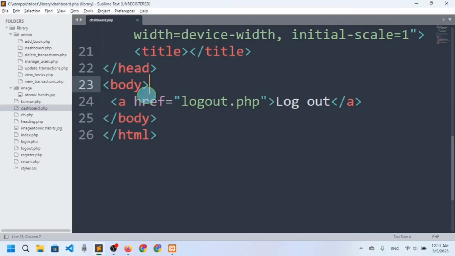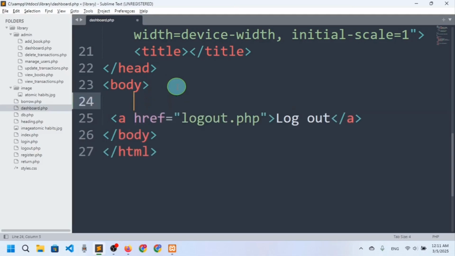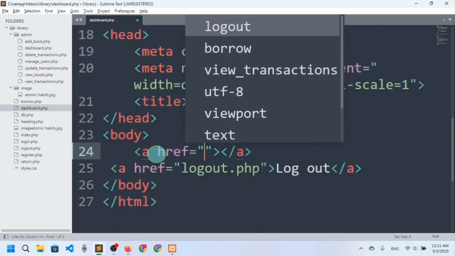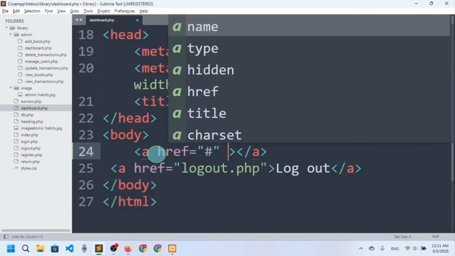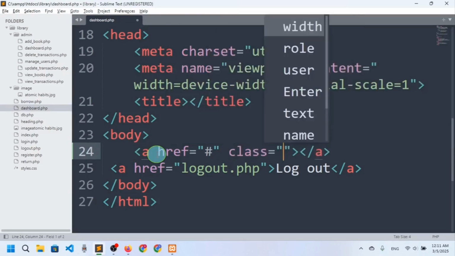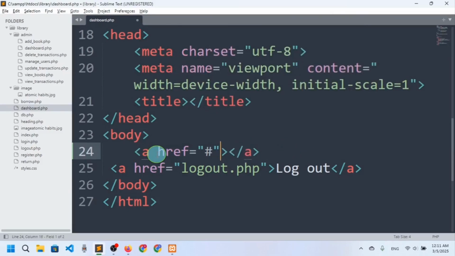In this video we will work on the user dashboard. In our last video we showed you how the admin can set the return date. So now the user can see the transaction book status and everything, let's say the return date also. Here we will add one more button. I want to set an anchor tag, and for now a hash. Let me remove the class for now. And here I can say book updates, or let's say request updates.